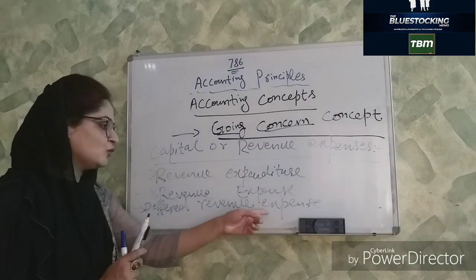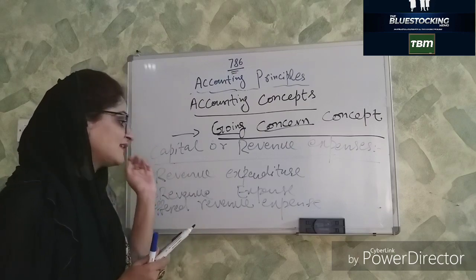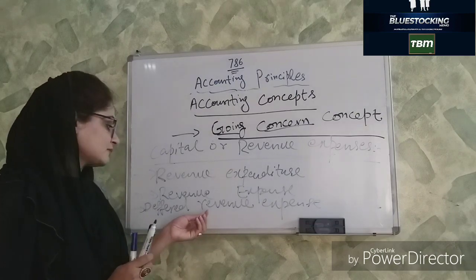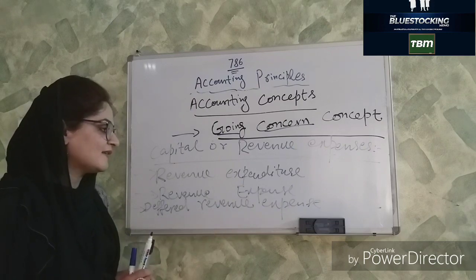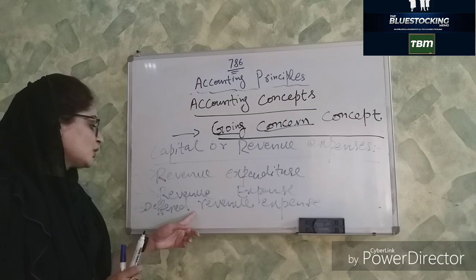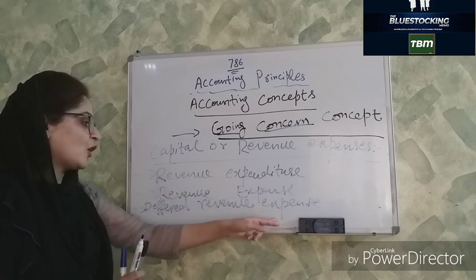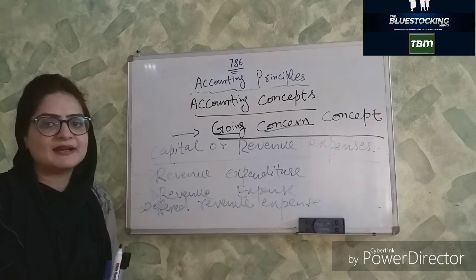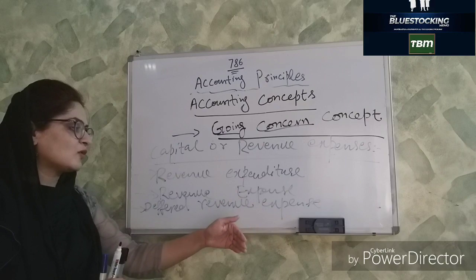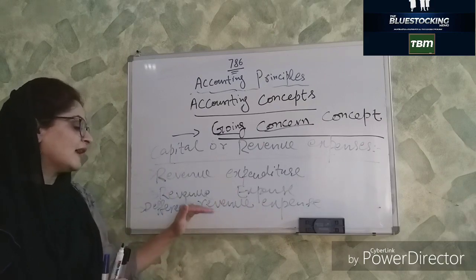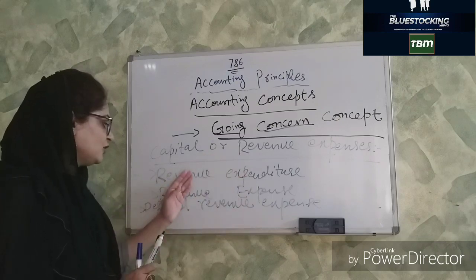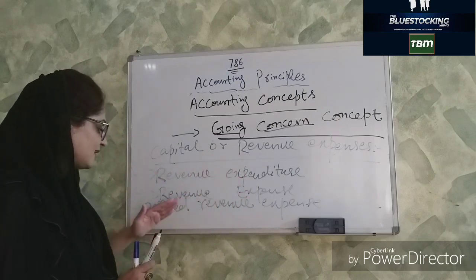And then there comes deferred revenue expenses. Let's say you incur an expense for the marketing of your business on the first day of any accounting period, and the benefit of that exhausts in the middle of next accounting period. So you can say that this is the deferred revenue expense for the period of 6 months, and in the next accounting period, the 6 months would be called the deferred revenue expenses in the closing balance, while closing the balance sheet or the final accounts in the last accounting period. So the going concern concept also gives us the distinction between capital expenses and revenue expenditure, revenue expenses, and deferred revenue expenses.